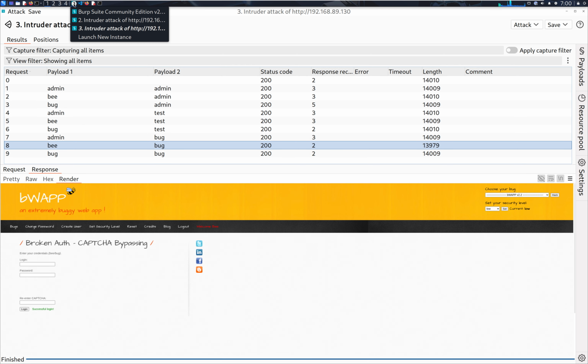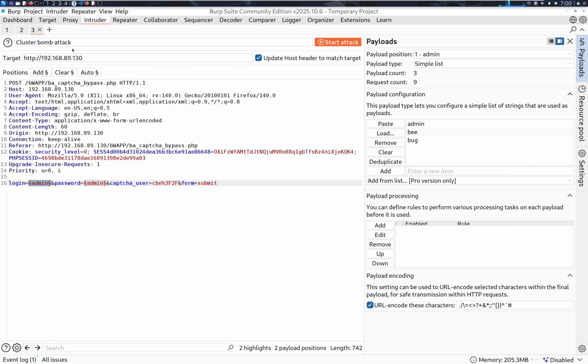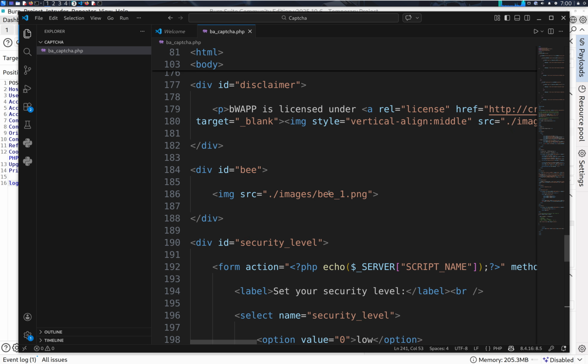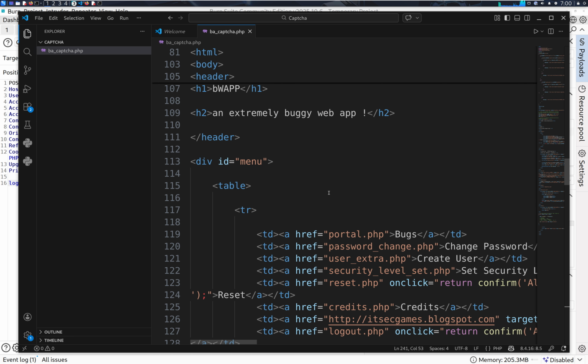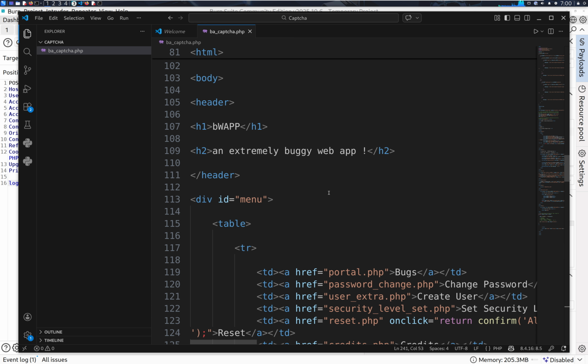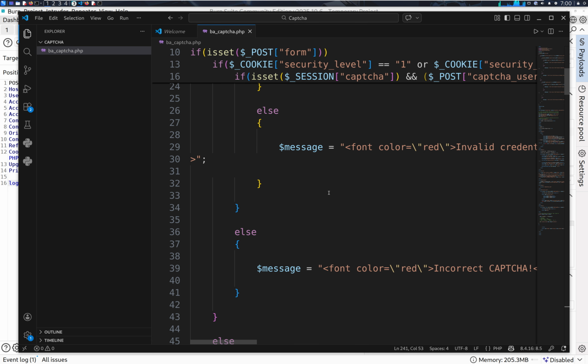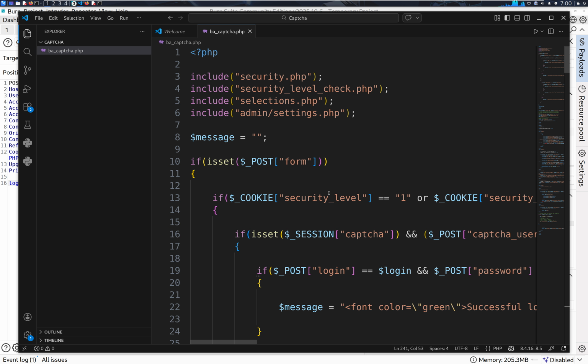And now we can have a look at its source code. Okay, captcha. I've already made a copy in my Kali Linux. Yes, this one. We only focus on the critical part of this source code.